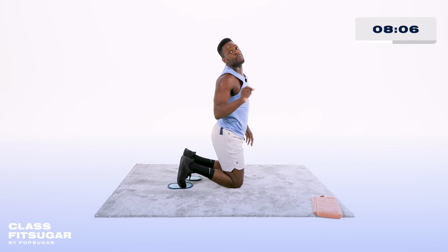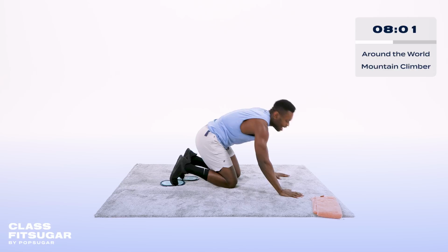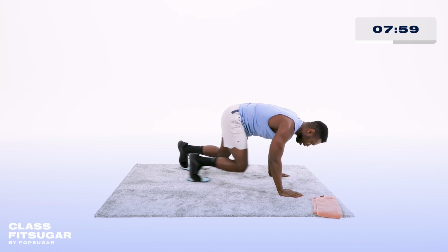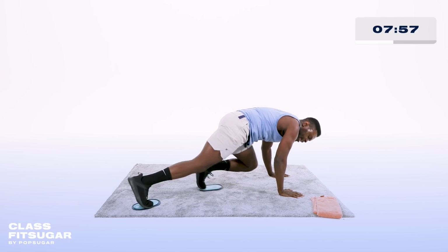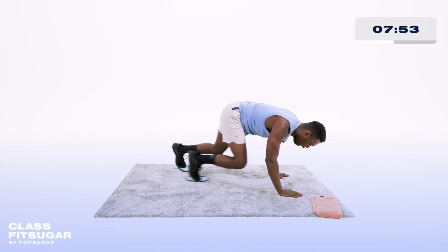Now we're gonna burn out with mountain climbers. No more push-ups, just driving these knees. And if you can, get the mountain climbers going side to side, or as I like to call them, around the world. If you haven't started, go!